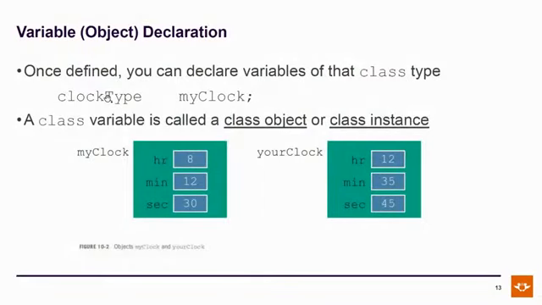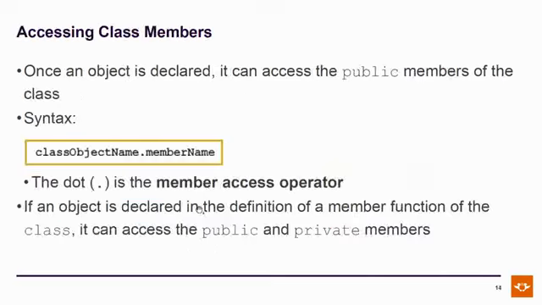Once a class is defined, variables of that class type are called objects or class instances, but mostly they're just called objects. And they contain the data and behavior within them. So like a structure, you can see that the member variables that are inside them, the data members as they're also called, are contained within that unit. They're encapsulated. And additionally, as you'll see, the member functions are grouped with them, creating this effect of encapsulation. So once the object is declared, then you can access the public members of the class.